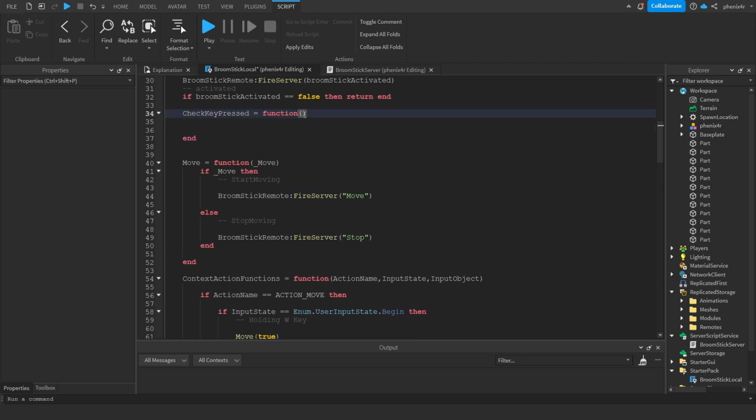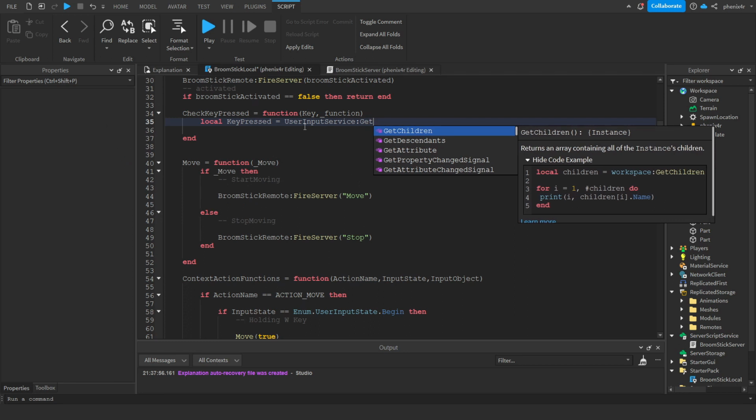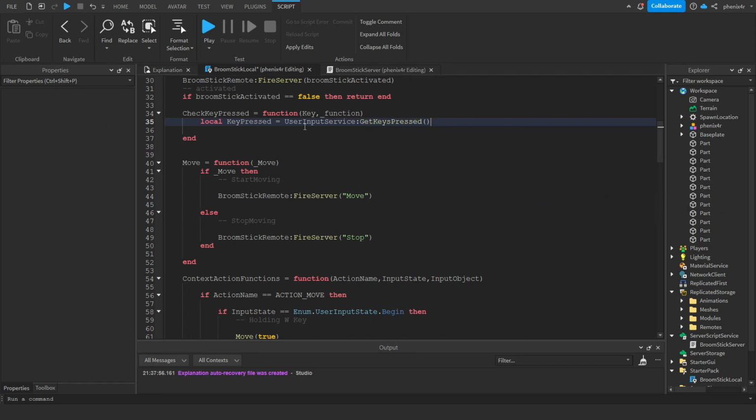The first parameter is the key, and the idea is if this key is being pressed, then activate this function. So how do we get all the keys being pressed? There's a UserInputService function called GetKeysPressed, and it just returns a table of all the keys currently being pressed.